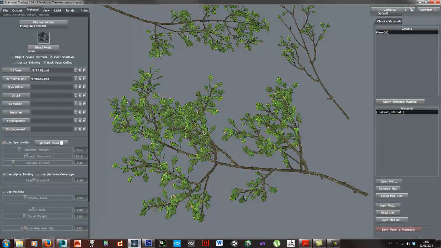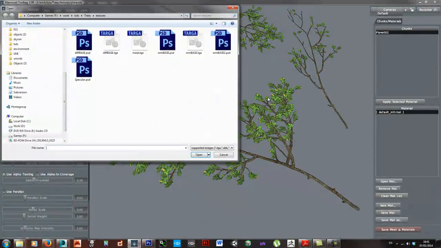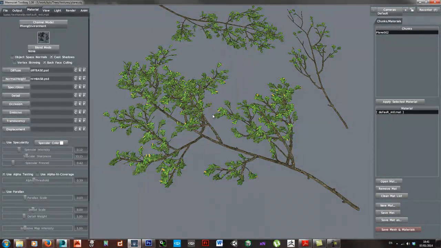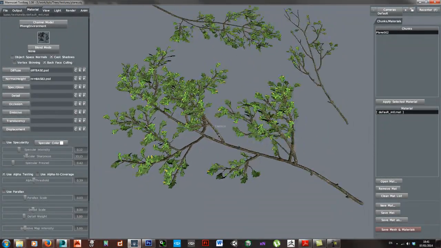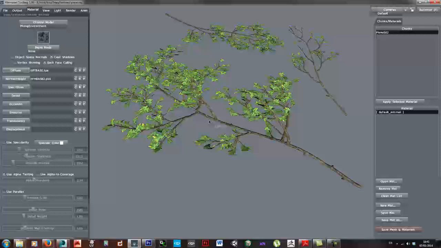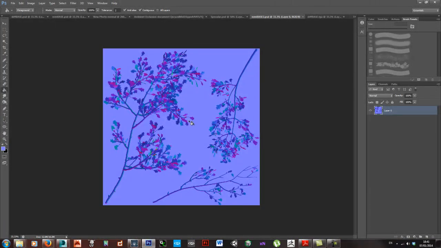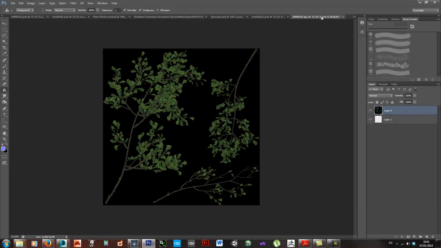And then I'll bring that into Marmoset. Let's try to swap it for that one. Okay, so that's our normal map in there now. Sorry, I've got something different plugged into the diffuse. Okay, you won't see a lot of change in that, but that's fine. That's ready to go.